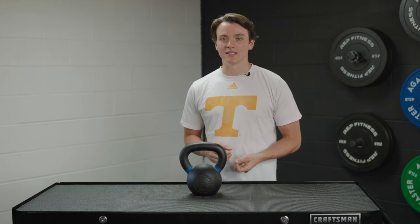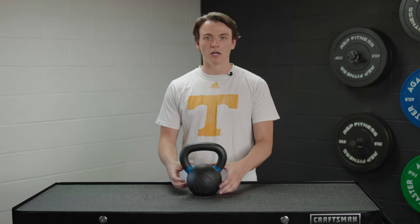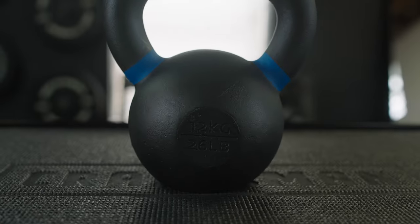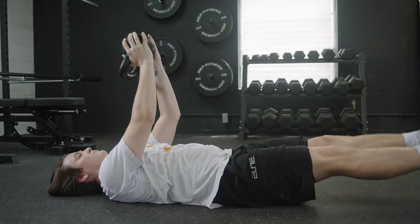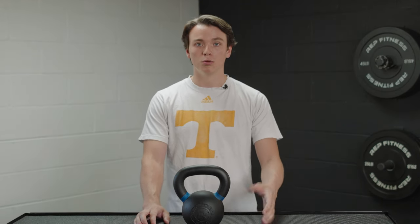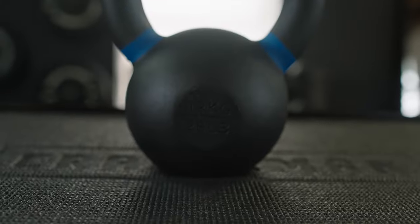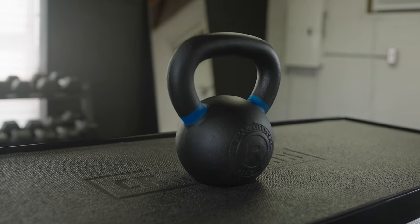Let's talk about the features. They range from nine pounds up to 203 pounds, but for this video, we've got the 26-pound kettlebell. The handle is 1.4 inches in diameter — it's the only kettlebell in the lineup that features that diameter, just something worth remembering. I really like this color coding. It makes it super easy to identify — oh, blue, that is the 26-pound kettlebell. You also have your kilograms and pounds engraved on the backside, which is a nice touch — a little security blanket to make sure you have the correct weight.